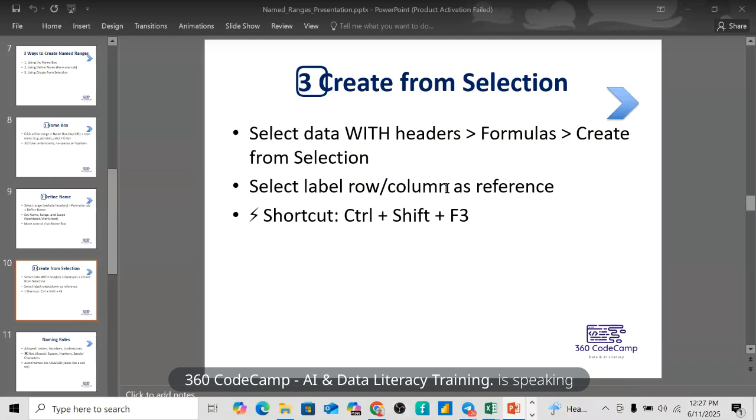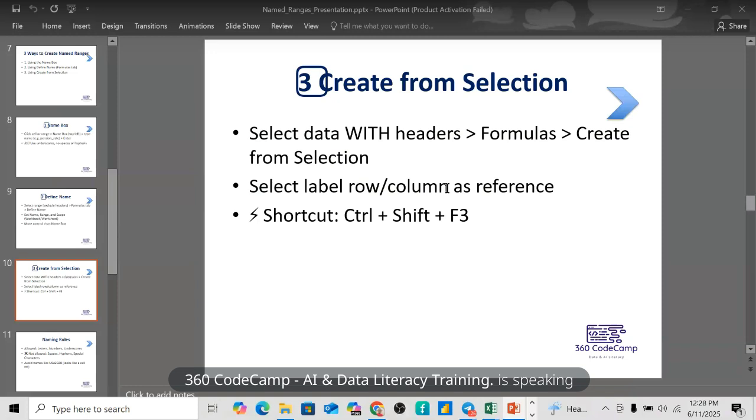Then you can select a label, either row or column, such as top row, bottom row, left column, and all of that. Since you want to use the names from the headers, you use top row, something like that. So we'll see how that is done when we get to Excel.